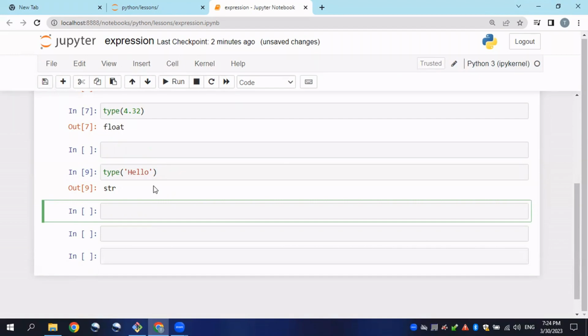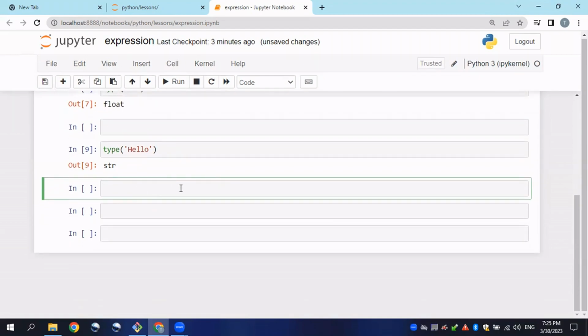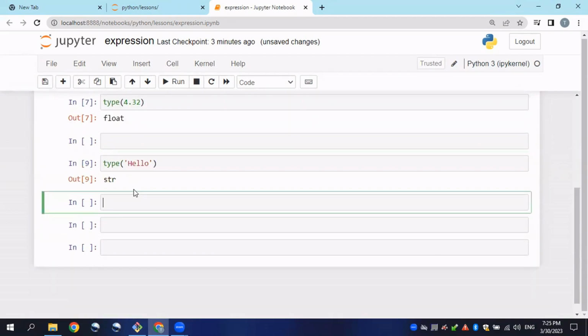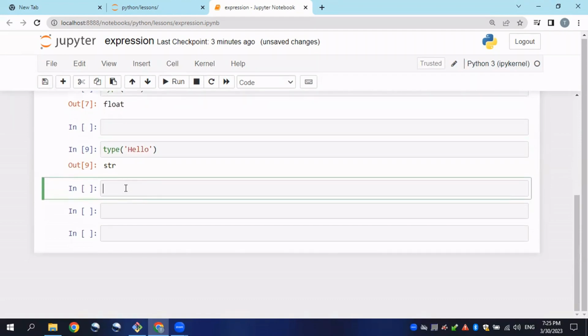But what is called typecasting? We just convert or cast different data types to each other. How should we do that? For example, let's start by converting integer to float, float to integer, string to integer, etc.